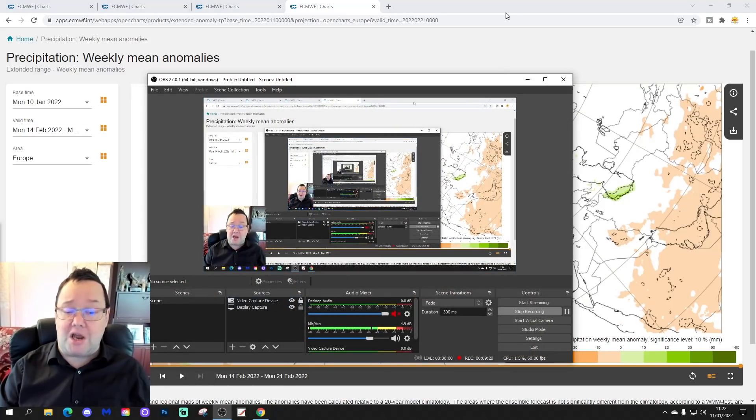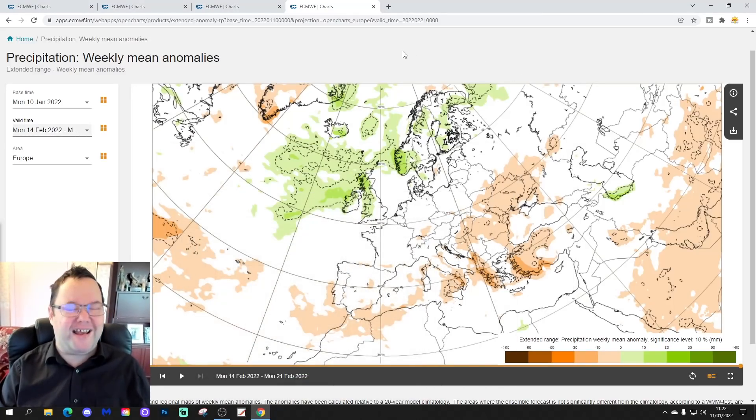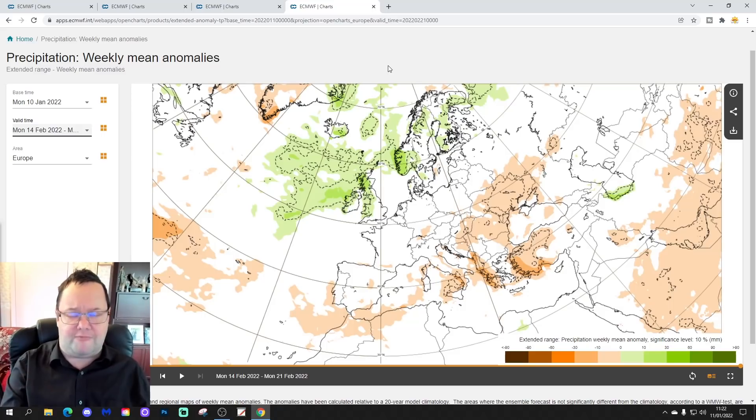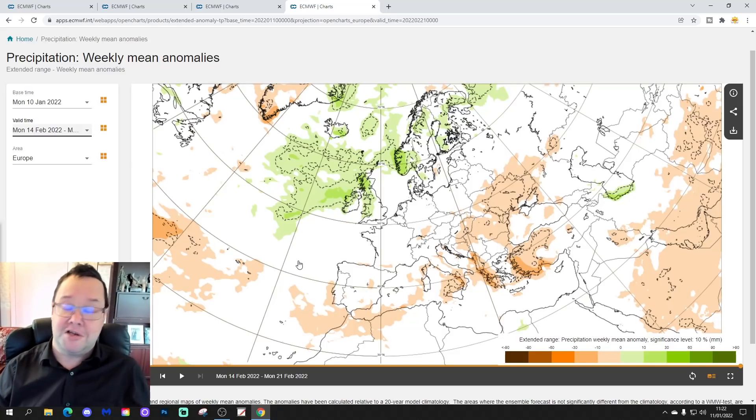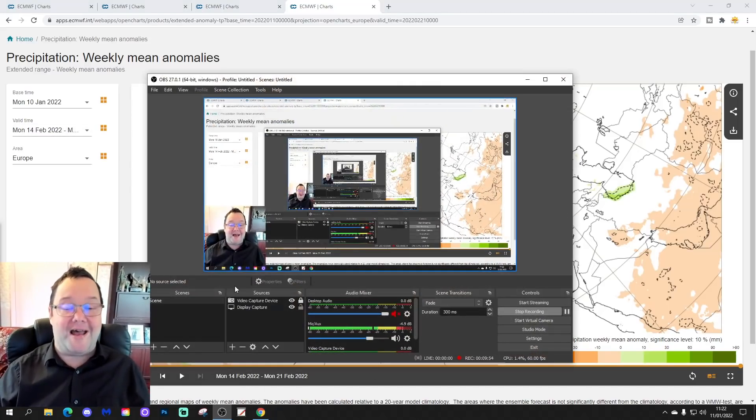So it's a complete write-off for winter again from a snow perspective for much of northern and western Europe — the rest of January and February looking like the same old story from the ECM. Temperatures rolling down a little bit from last week through the rest of January, but it's all anticyclonic stuff with not much winter weather. The ECM has turned into the 'green tree' model for anybody wanting cold weather, so we shall see where things go.